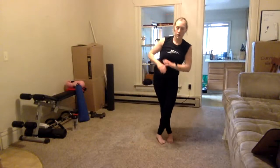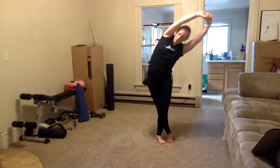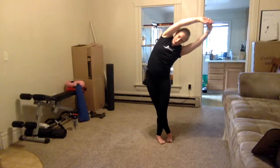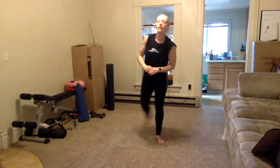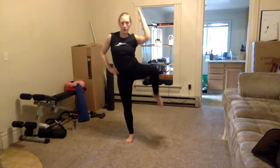2, 1, and stretch. Really work on pressing that pelvis forward. Just hold your stretch. 2, 1. All right, back to those side ab crunches. 2, 1. Let's go.